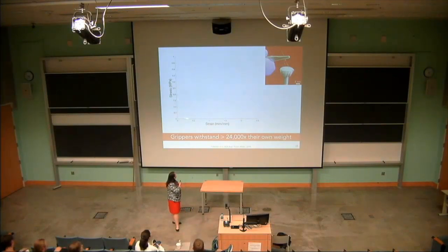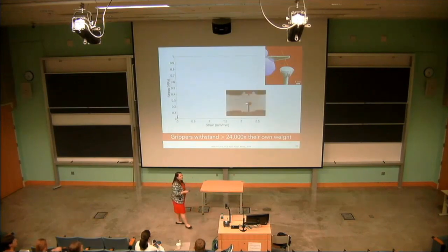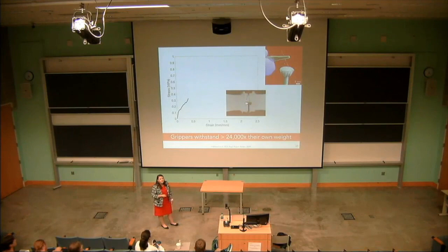We have a stress versus strain curve. And the video is going to form as I'm showing you we pull upward at a steady strain rate of 10 millimeters per minute. So in this case, you can just watch the gripper in the Instron, and we're pulling upward at a steady rate. So you're going to see the stress begins to increase. And at some point, you're going to see a large drop in a second.